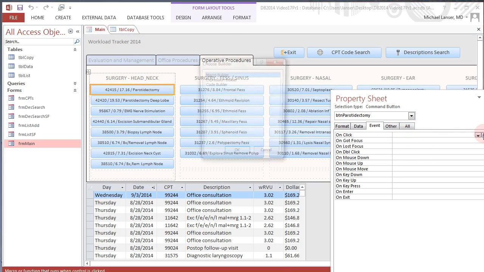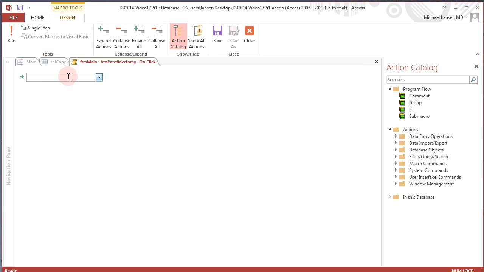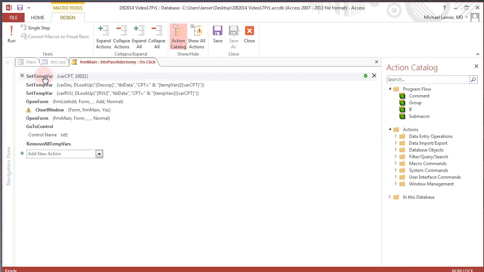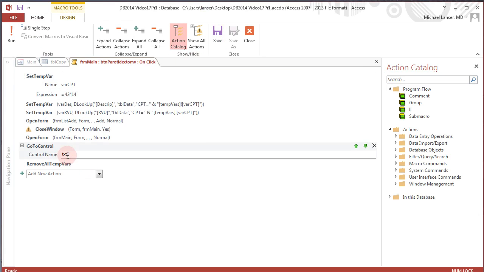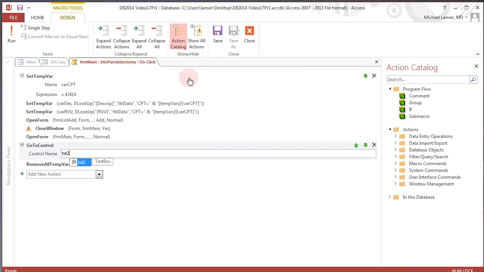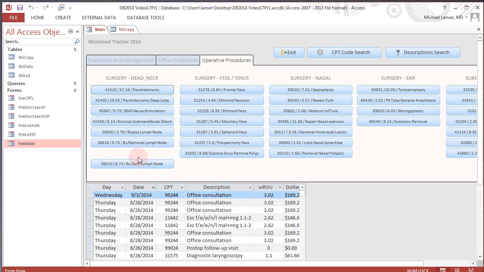Go to the Events tab, macro builder, Control V, 42414, and change this to text 2. Save and close. Save, go to form view, and let's just see if it works.